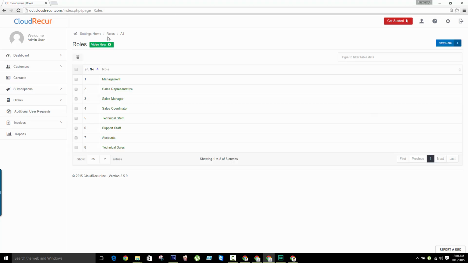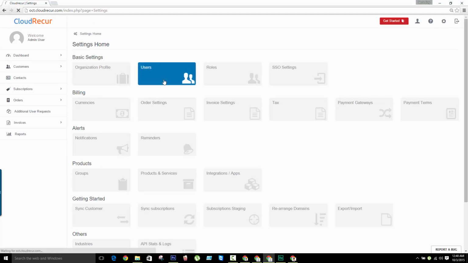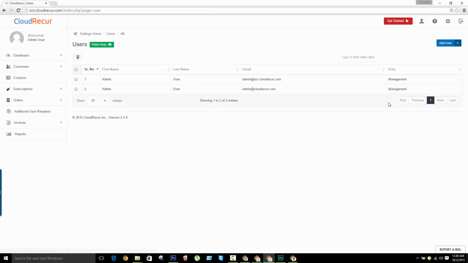Now the reason I showed you roles first is because when you create a user, you need to define the role for that user, and at that time you might want to come to roles, define a set of roles for that user, and then come and create the user. If you already have a predefined role and you probably have a few members already created in that, any changes done to that role gets affected to all the members within that role immediately. So you can also do that if you require.